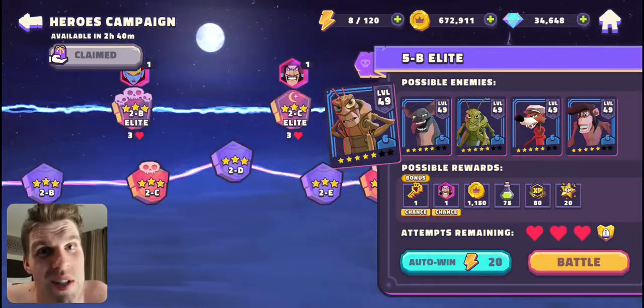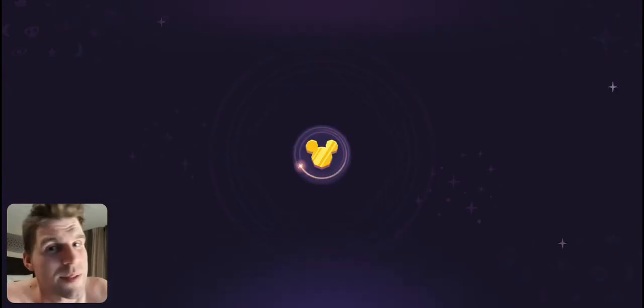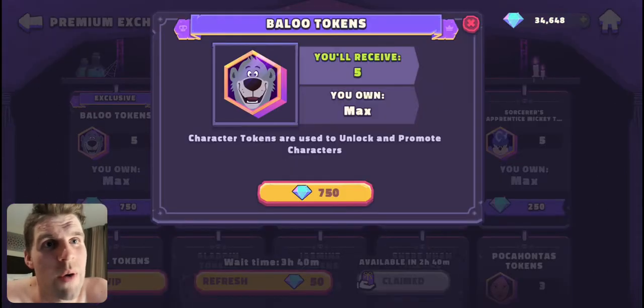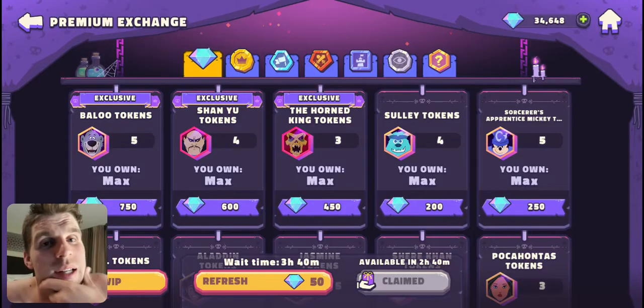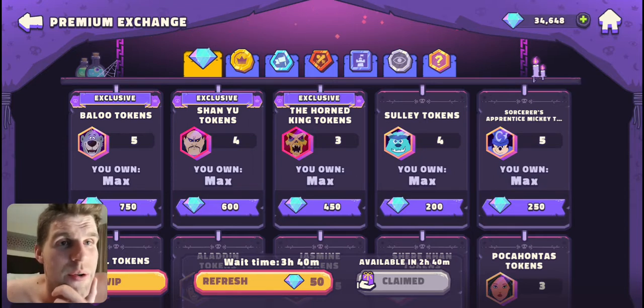I haven't been noticing really, because mine's maxed. But he never used to be the club exclusive. It used to be Korra that was the club exclusive. So my one is maxed, but at the moment, he's definitely not worth it. He's not a great character. So I'd say don't spend on Baloo.